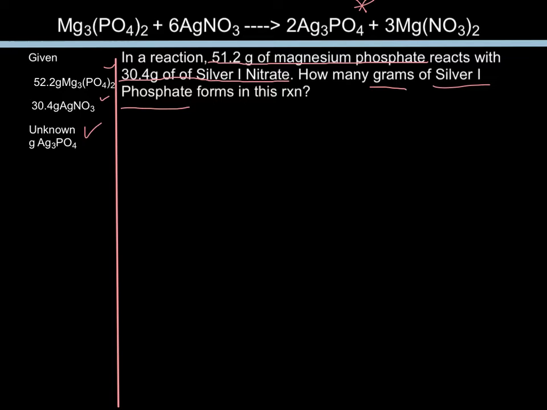Now, when you're working out these types of problems, the first thing you've got to figure out is you've got to ask yourself this question: are my given quantities already in moles? Okay, so let's take a look at our givens. Alright, our givens are here. So are our givens in moles? Yes or no? If the answer is yes, then you can go ahead and move on to the next step. If the answer is no, then you have to convert everything to moles.